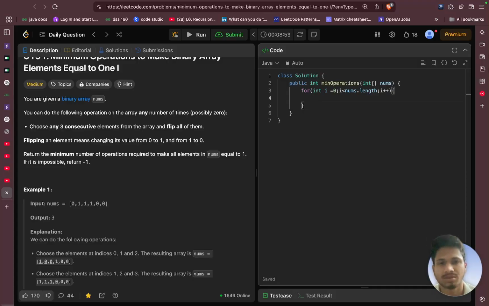If you figure out a 0, if nums of i equals 0, then you need to flip, flip of i comma nums.